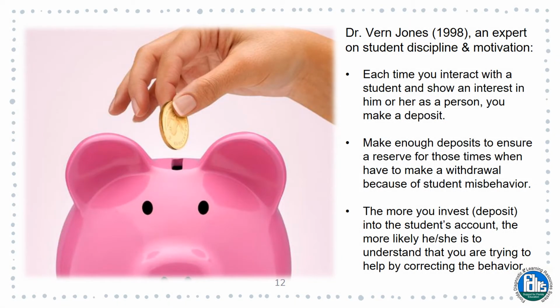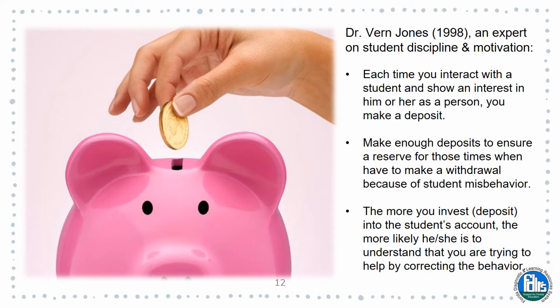Dr. Vern Jones is an expert on student discipline and motivation, and you can think about your interactions with students like a piggy bank. Every time you interact with them positively by showing an interest in him or her as a person, you're making a deposit. So every time you have those good interactions, it makes a deposit. If you make enough of those deposits, then you have a reserve.